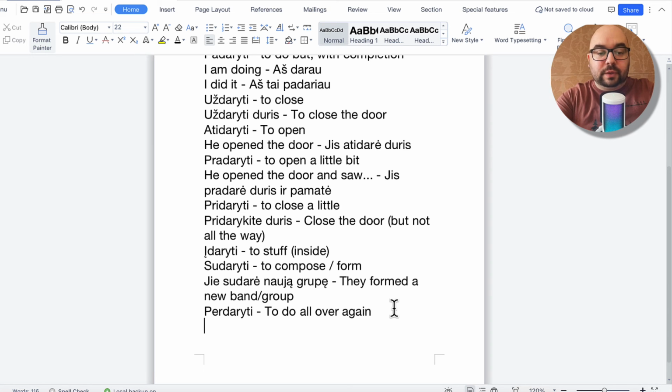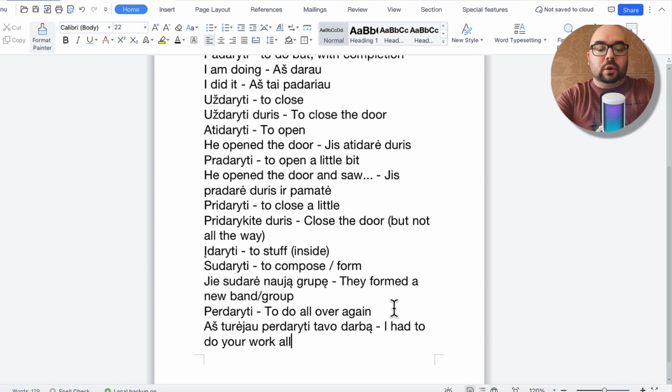For example, aš turėjau perdaryti tavo darbą, right? I had to redo, I had to do your work all over again. Let's say it like that. You can say redo, I'm just adding a little bit more length to it, okay? So, aš turėjau perdaryti tavo darbą, I had to do your work all over again.